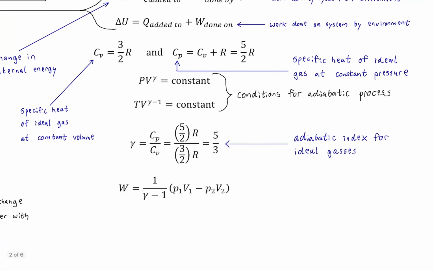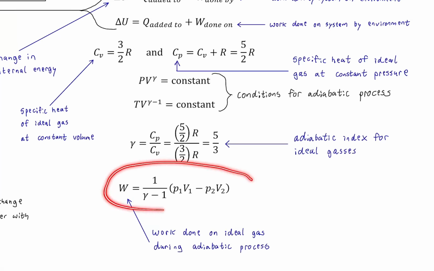All right, and last, we have the work done by an ideal gas, okay? And that's the work done by an ideal gas or the work done on an ideal gas during an adiabatic process, that process where no heat is exchanged, okay? All right, so that's this formula here. The work done on, the way it's written, since it has no negative in front, it is on. So the work done on an ideal gas during an adiabatic process, all right?